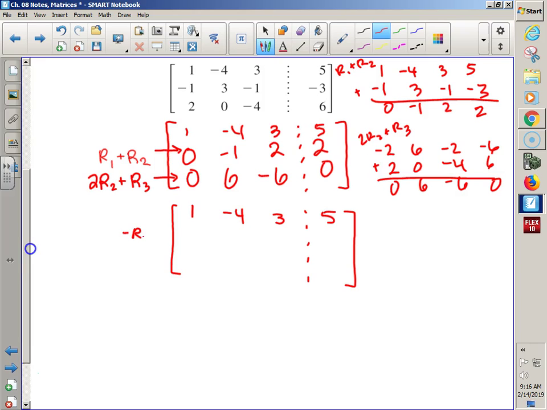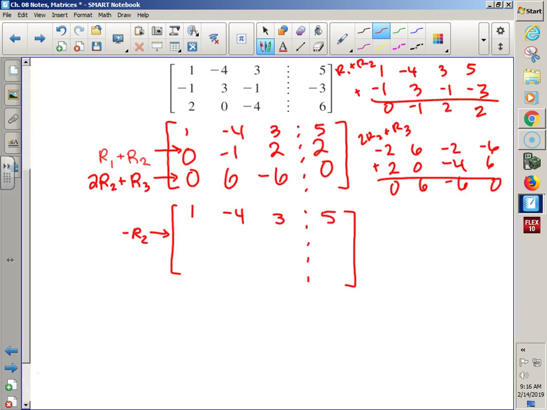So let's just do negative R2 into R2. Does that sound good? Now here's the struggle. Am I talking about the original R? No. So for a computer, I'd actually have to tell it like an R4. Does that make sense? I'd have to reference the new equation that is there. But that's okay. For our purposes, we know we're looking in who is in the previous R2 spot. We won't go R4 and R5 and R6.